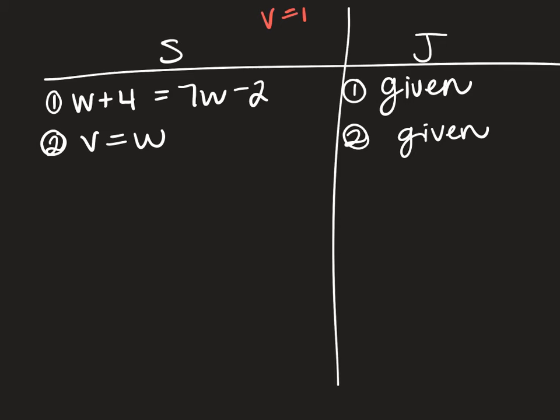I went the whole way through, and then at the end I got W equals 1, and then I substituted it. Okay, that's perfectly fine. Right, so you can do it either way. You can substitute at the beginning or you can solve it first. Did everybody solve it first? Okay, all right, so then let's go ahead and work out that number 1 problem first.